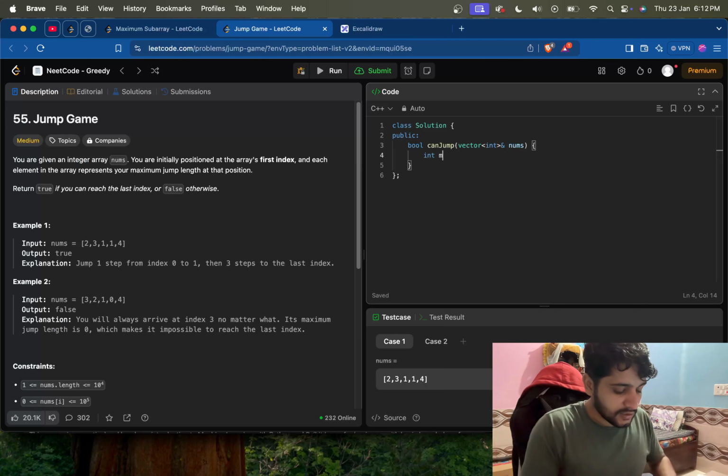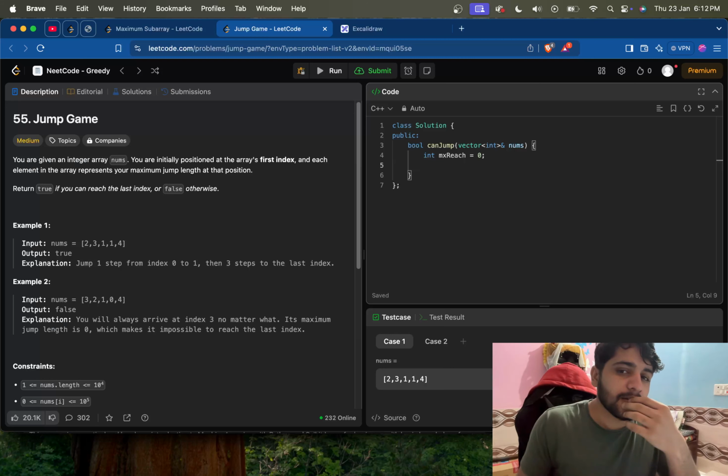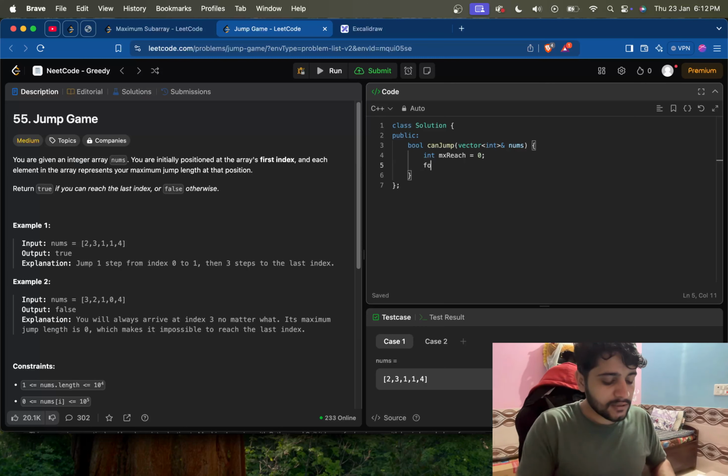Okay, let's just say our max reach is initially 0, and let's iterate this array, i = 0 to i less than nums.size(), i++.